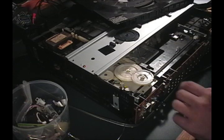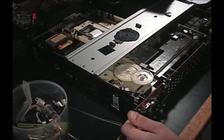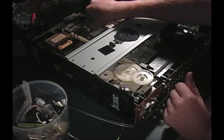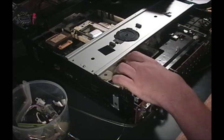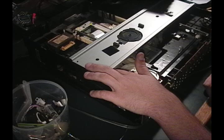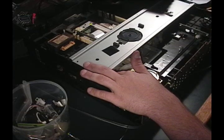All right, so I've been working on this for about an hour and a half, and came to a couple of conclusions. One of which is this needs a lot of lubrication — this drawer does not slide in and out very easily, and this whole mechanism, when you do get it to move, it's very rough. Also these gears — I bet that was one of the original issues. I'm hoping it didn't burn the motor out. But it seems to, with a little bit of help, pull the tray in and out and lift the mechanism up. I'm wondering if this whole thing just isn't coming up far enough for it to actually read or trigger or something.